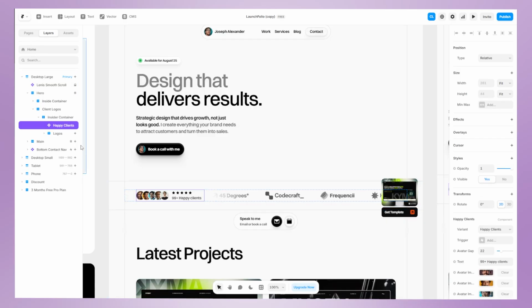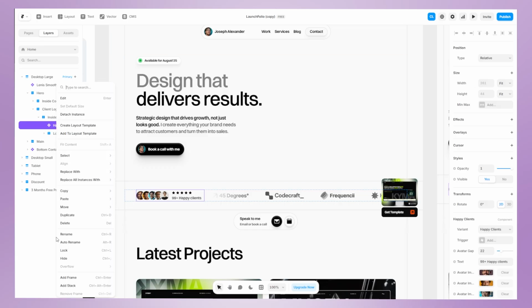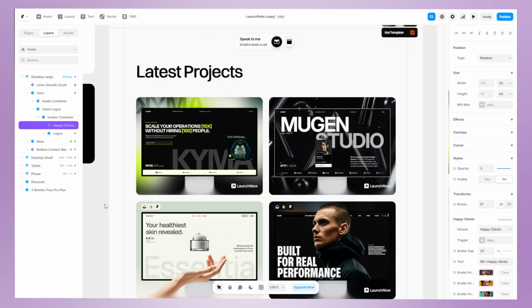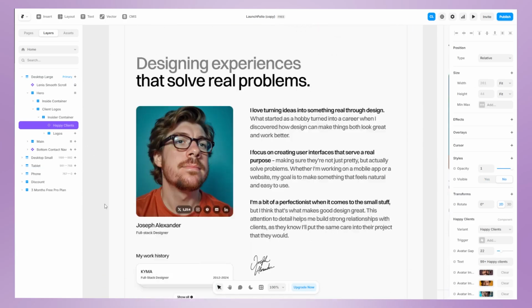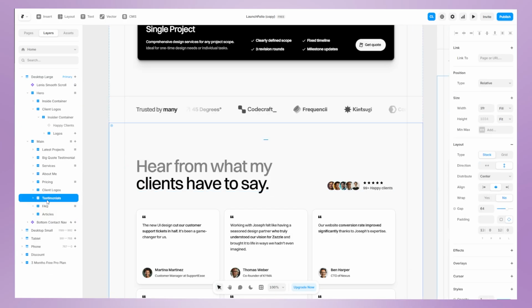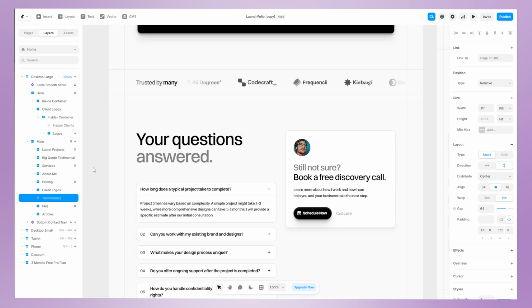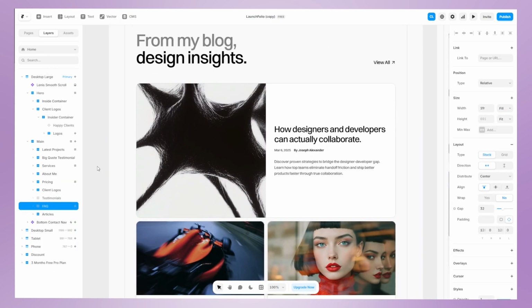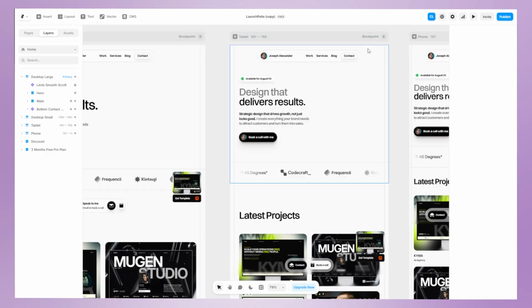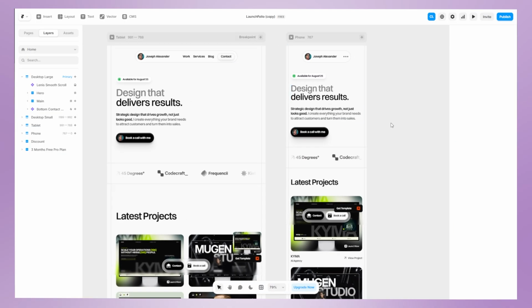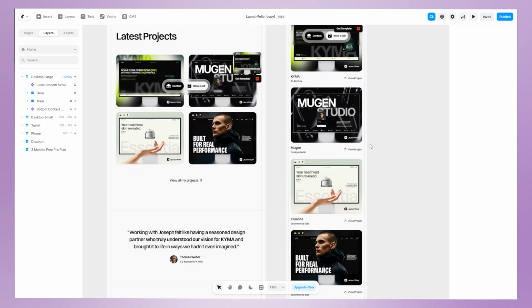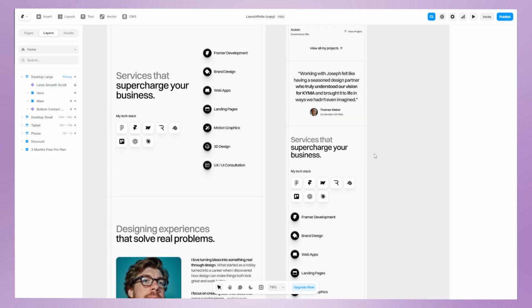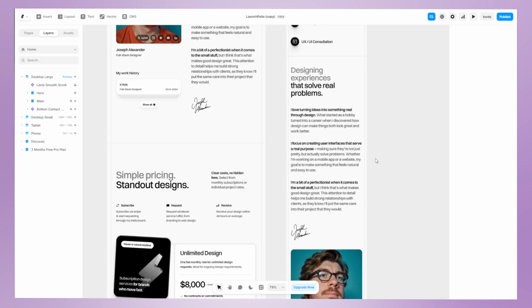Now, scroll through the page. For every section you don't need, click on it, find it in the Layers panel on the left, right-click, and hide it. In my case, I'm hiding the top banner, the testimonial section, and the FAQ. Everything else, projects, services, introduction, blog, footer, I'm keeping. Here's the best part. Any change you make is automatically applied across all screen sizes: desktop, tablet, and mobile. Framer handles that for you. You don't need to redo anything.